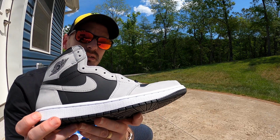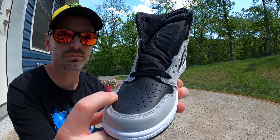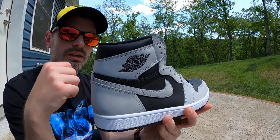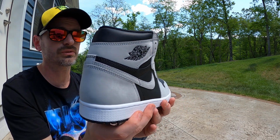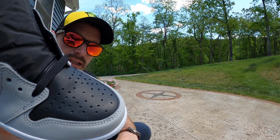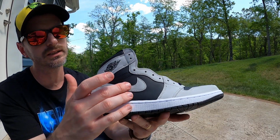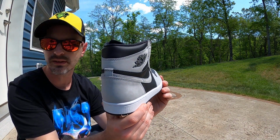But you can see that primarily we've got this black leather as the base of the shoe, and then just like on the mud guard, and then going up the eye stays here, and the swoosh, and then up here on the upper and back here on the heel, we've got this beautiful gray colored suede, and it just feels great. It feels great, and the stitching looks really nice. The black leather is smooth, like there's no texture to it at all. It's just completely smooth, but it feels nice and soft, and I think it'll probably age really well. I'd imagine as you're wearing it, it would probably get some little wrinkles in it and everything, but I think it'll age really, really well. I think they look good.